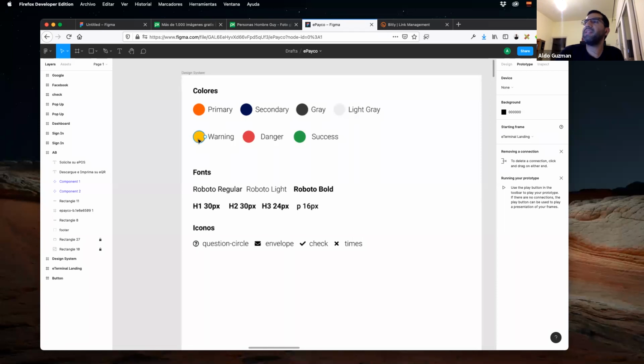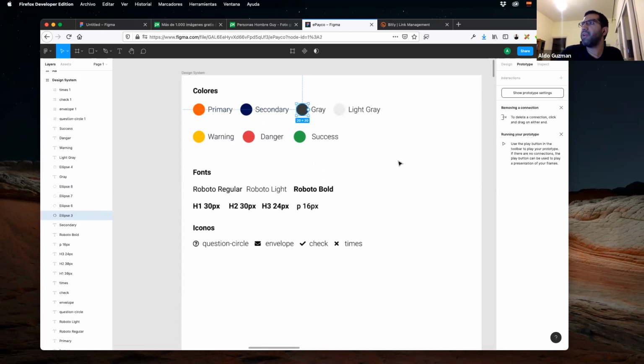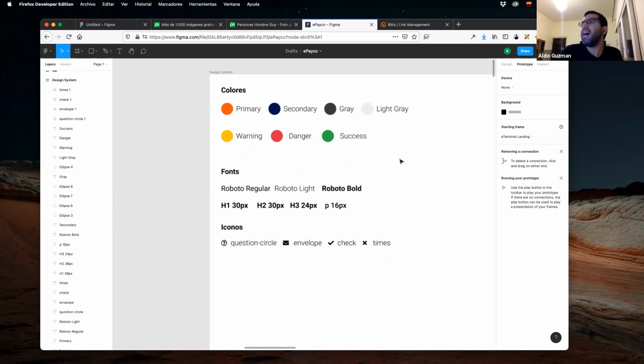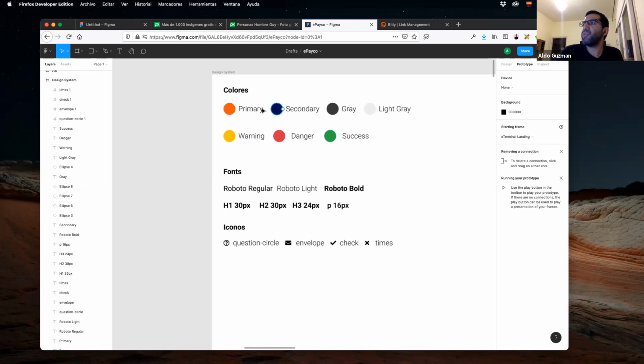This is the same palette that I showed you before that I have already saved in Mostly. I have my warning, my danger, and my success colors for alerts. I have my light gray, and this is the gray I usually use. And this orange is the color of the brand, as well as this blue. So these are the colors of my system.